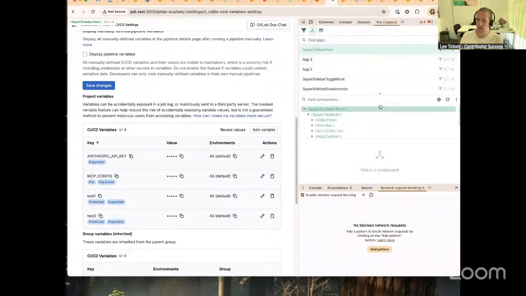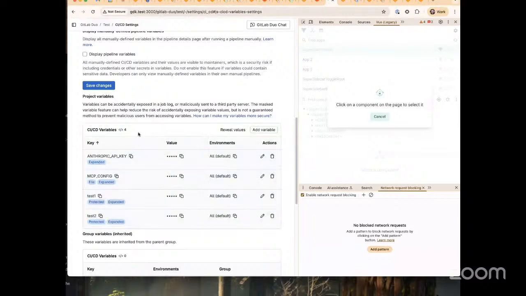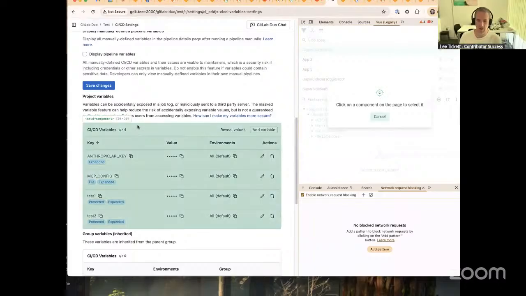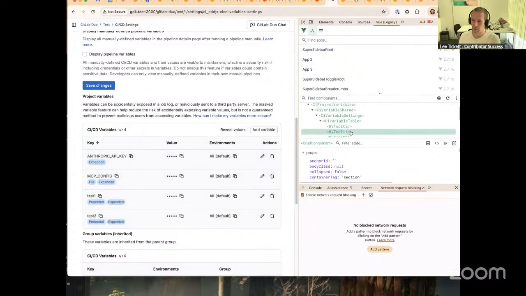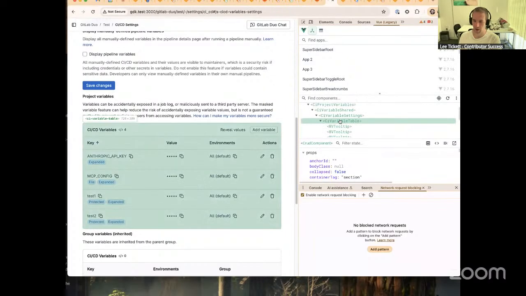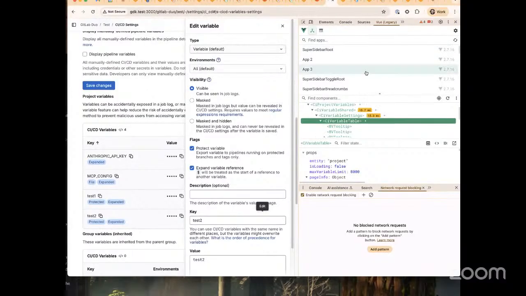Then we can use this thing to hover over and see what's the component that's being used here. This one's the CRUD component, which isn't overly helpful because I think it's reused by various bits and pieces, but we do have at least the CI variables table. And hopefully similar for the drawer if I open up test 2.